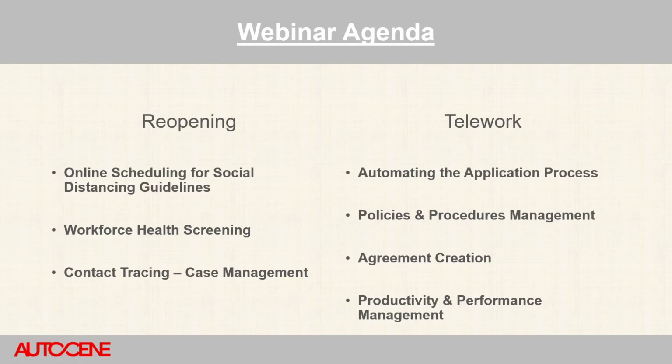So we are covering today, we're going to be talking about reopening. So the general idea of, okay, how do we get people back into the building? How do we keep track of those people? Kind of contact tracing, health screening, so COVID-19 attestations, and talking about kind of scheduling for social distancing. So things like conference rooms we'll be talking about, and we'll also be talking about, I guess, sections of the building that this can also apply to. So pretty much any resource that you're looking to schedule for.